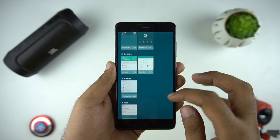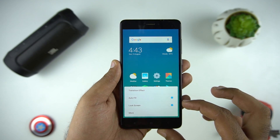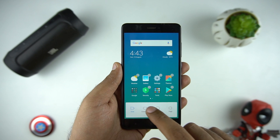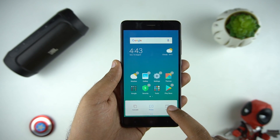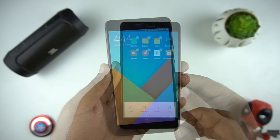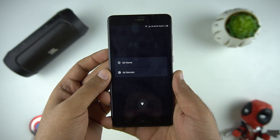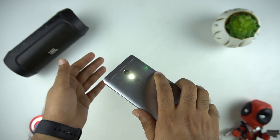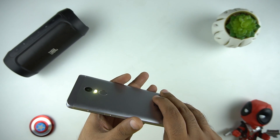You also have new widgets available, and in the settings you can find lock screen and transition options, which are actually the same as the previous version. Now if you swipe to the left on the lock screen, you have the option to open Mi Remote and Mi Home. There is also a torch icon at the bottom which will turn on the torch, though I don't know why it's there as we already have the long press home button torch available.